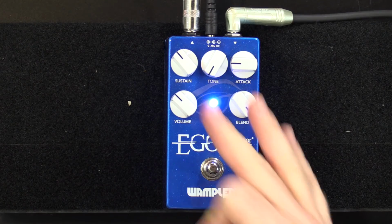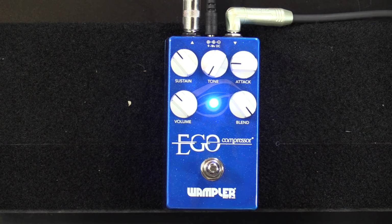In fact, probably like a MXR Dynacomp is a good one if you just want a very simple compressor, or a Boss CS3, another great compressor if you're just getting into pedals. I don't necessarily believe that you should buy the most expensive thing you can find until your ears really get tuned into what you like. So with that said, we have a volume, sustain, attack, a tone, and a clean blend. So let me dive into that.